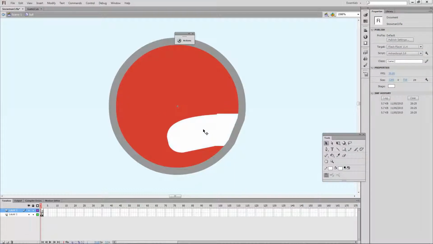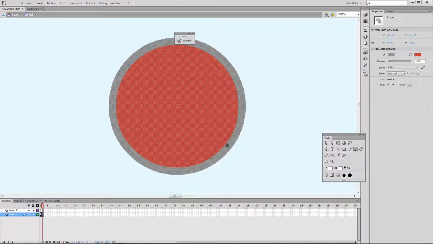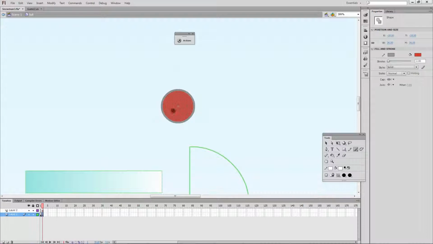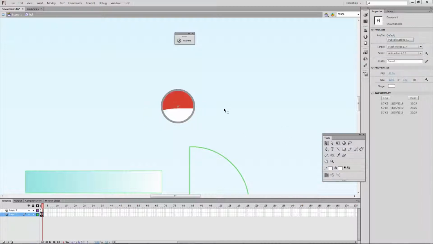So let's just undo that back a little bit, and try and focus on that one layer. Seems to have worked. Okay. There we go. Right, that's better.